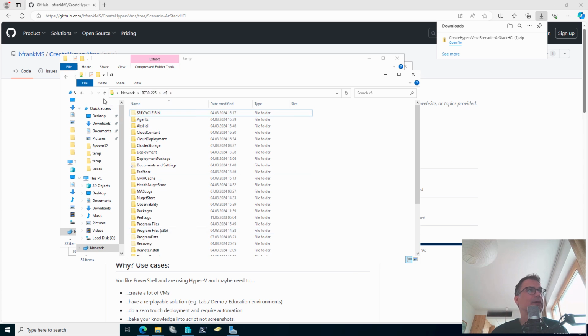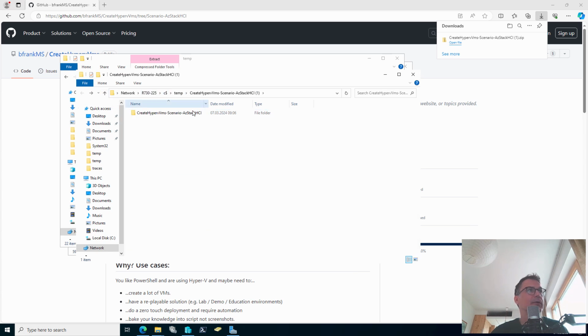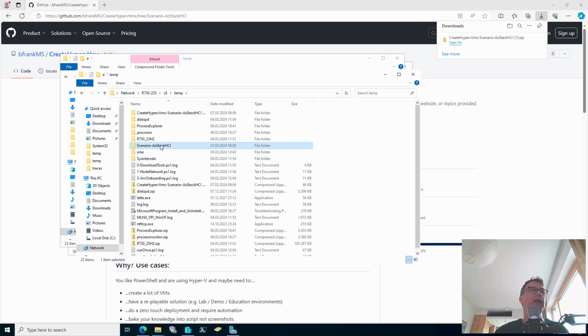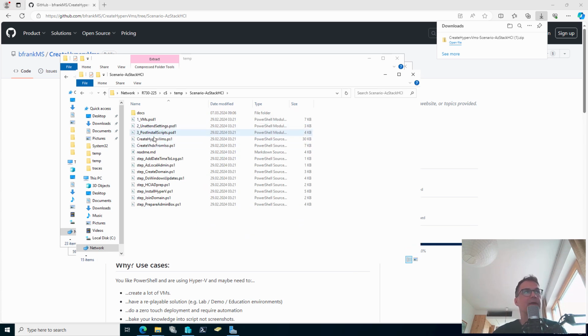Once it's there, the interesting piece is that scenario Azure Stack folder, so I'll put it a little bit higher in the directory. Within there, you have everything that you need for setting up the nested HCI lab.